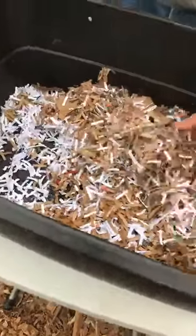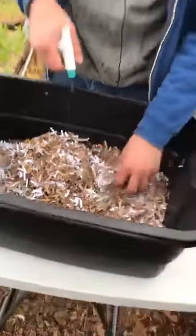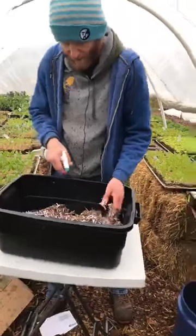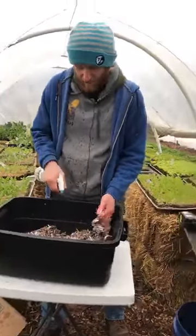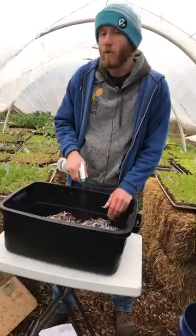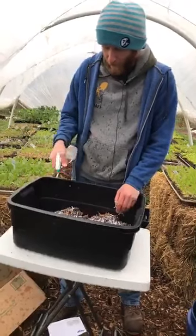I'm just going to do this a little bit and talk about some problems you might face while you're doing this. If the bin starts to stink, it probably means it's a little too wet. And so you don't want to overwater during this period.